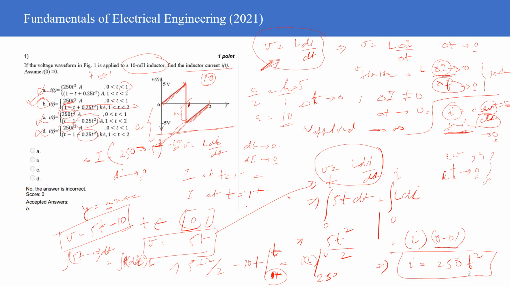And after this methodical calculation, you can check option number B. So you're seeing that this methodical calculation took some time, but it is something which you must do in your free time, and try to understand how to proceed in a more methodical manner. But in exams, you can simply use this fundamental equation, and if it is possible, just by inspection, you can approach the question and figure out the correct solution, right?